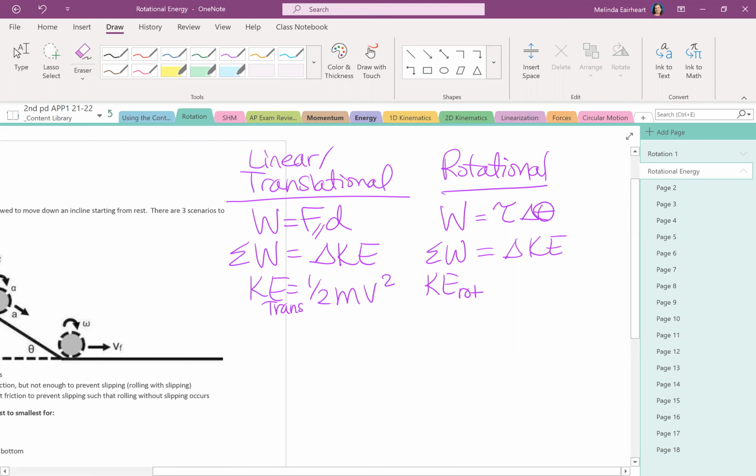And so you'll see me start adding another subscript to kinetic energy. There's translational kinetic energy, still going to have it. You still have linear motion as you move down a ramp. But if you're also rotating, well, sometimes it takes more energy to rotate different shapes compared to others. So here we go, 1/2 I omega squared. So similar to what we've done before in terms of F equals ma, inertia is that mass term, but shape matters. And then omega is that angular velocity quantity, and it kind of fits the same format.